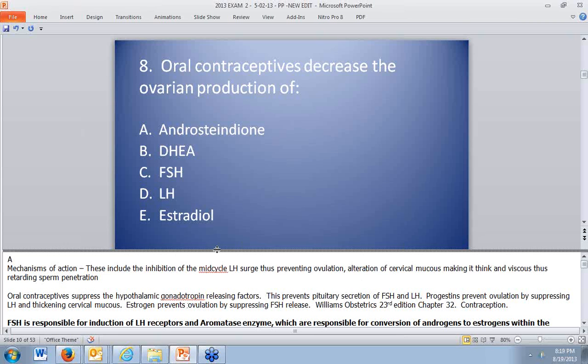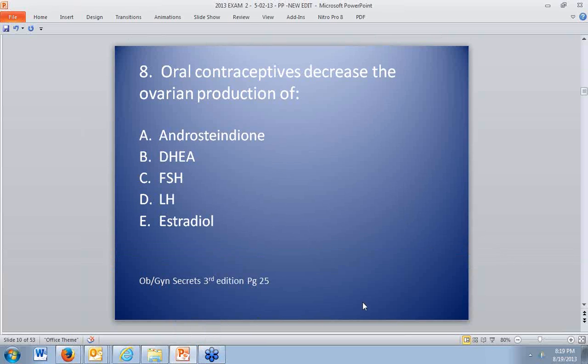This is a good question to ask you. Oral contraceptives decrease which sexually transmitted disease? Caught you off guard. That's right. No, that's fine. I know it's either chlamydia or gonorrhea, but I think chlamydia is the cervix and gonorrhea is the one in the tubes. Right. So which one does it decrease? Does it decrease chlamydia or gonorrhea?